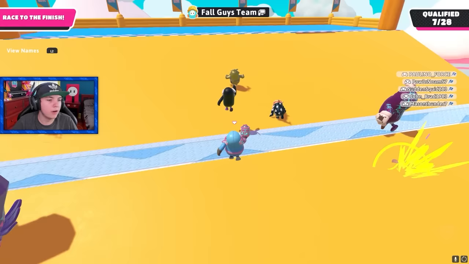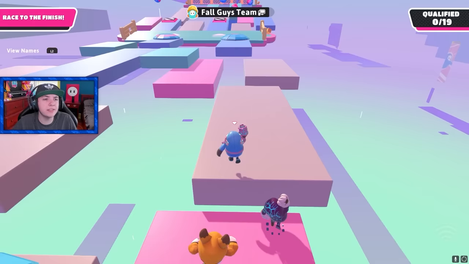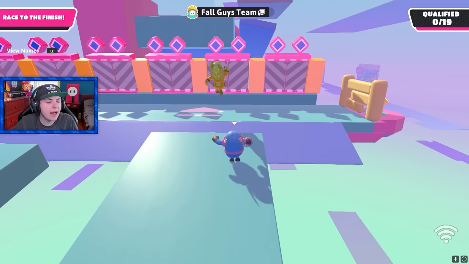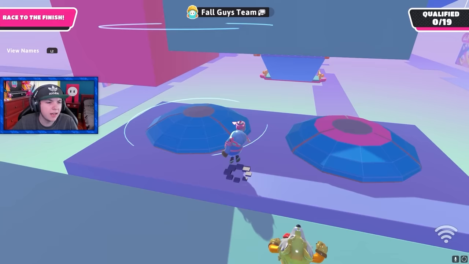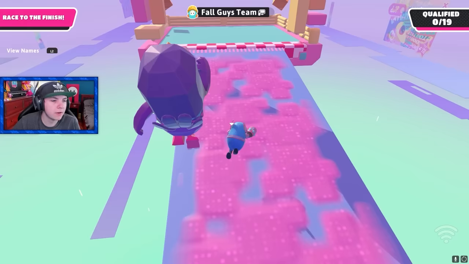Come on, let's go. All right, we got Data Streams again. Data Streams is probably one of my favorite levels. Is it just me, or do the golden skins look more shiny? I think they might have changed the textures of the golden skins. They look more shiny to me for some reason. I'm gonna check my locker after this game to see if that's true. First place, please. Let's go, we got first.